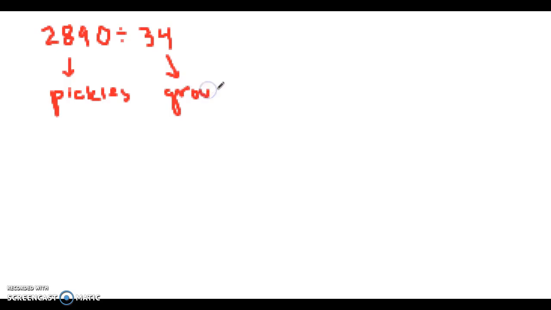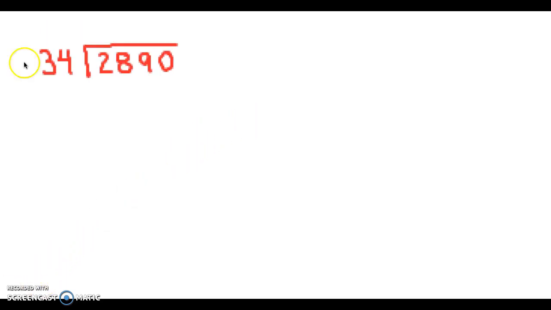So we're going to divide 2,890 equally into a fixed number of groups, which is 34, and we're going to see how many end up in one or each group. So we set up our problem like this. And we're going to equally divide 2,890 among 34 by focusing on each different place value. So first, let's look at the thousands place.